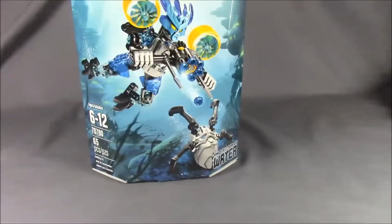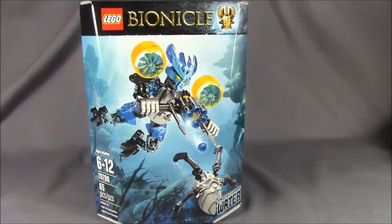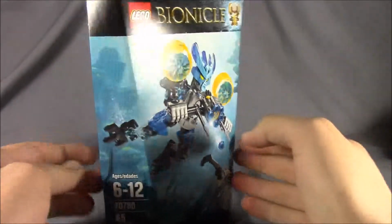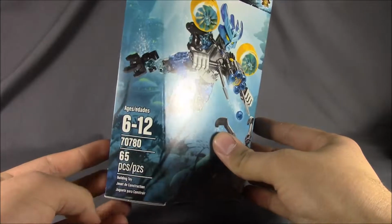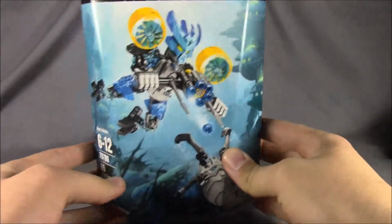Another Bionicle figure. Wednesday I said we're going to look at either Pahatu or Anua. Today I decided, let's go ahead and do the review on another part that goes with Gali, and that is the Protector of Water. So you can see this is a smaller set. It retails for about 10 bucks. It's number 70780. It's got 65 pieces.